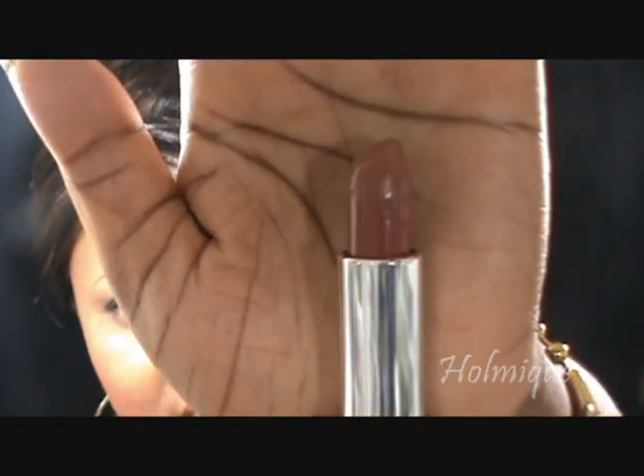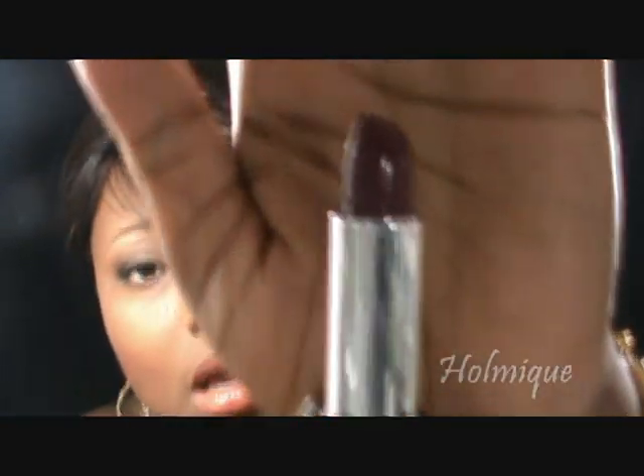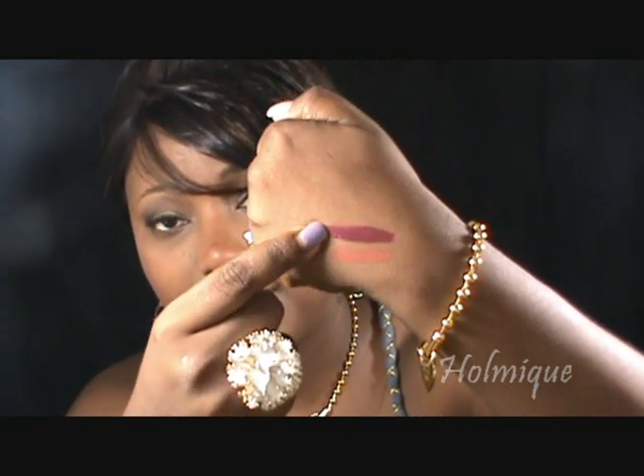The lipsticks are so soft — they are unbelievably soft. I probably got it like two or three days ago and look at it melting. I'm gonna have to depot these or return them. I don't want to return it because I like the quality, but it's just so soft. This is Natural — a really pretty almost terracotta color. I also got one in Fantasia Plum — it's not as bad as Natural though. Gorgeous rich berry color. I don't like applying lipstick from palettes on myself but those are the swatches — Natural and Fantasia Plum.